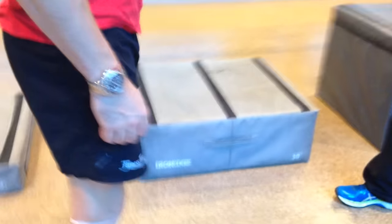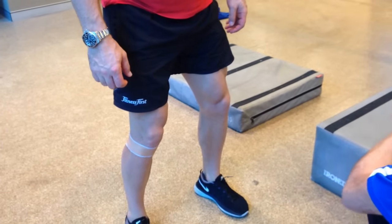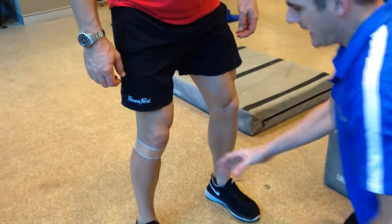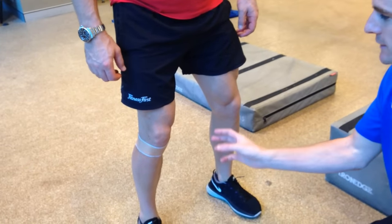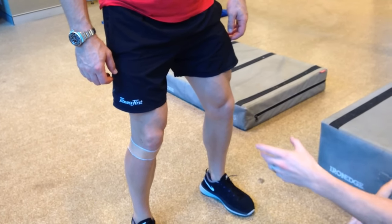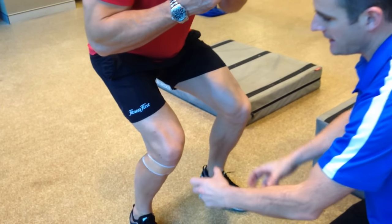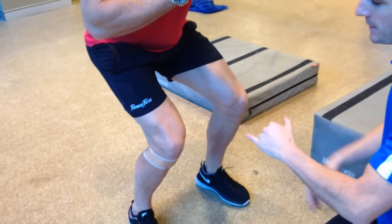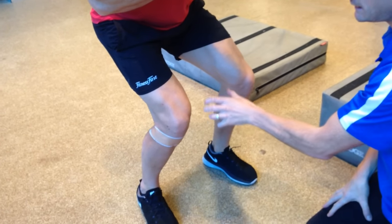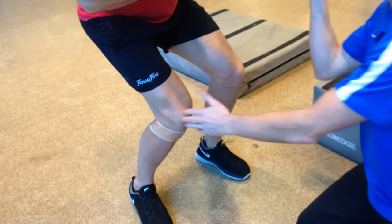when he goes from rotating from here and he's going to jump that way, you'll notice that he wants to get that knee rotating as quickly as possible so he can land. So his first thing he's going to think about is, well, if you squat down, he wants to get that knee up off the ground quickly, but he's doing it too early. He's rotating too early. So, and you'll see in the video, he actually rotates when he jumps, which is bad.